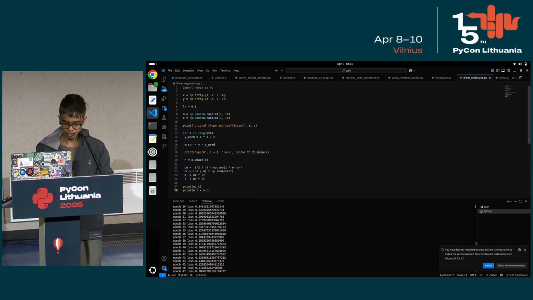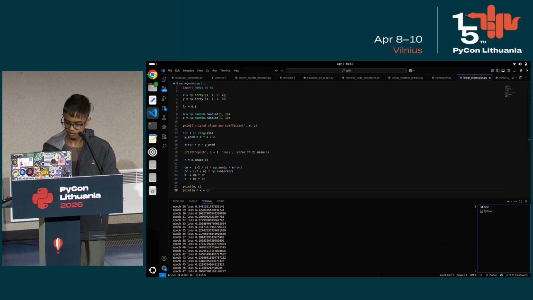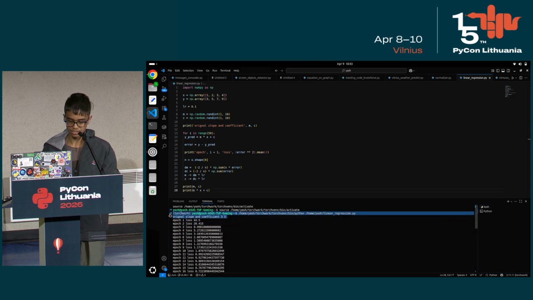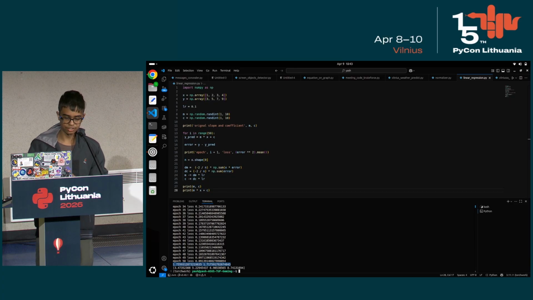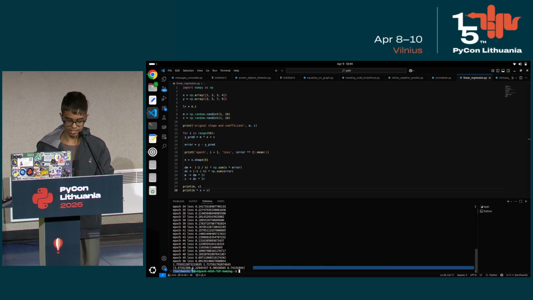See, it worked. So let me show you all the logs, let me show you the output. So these are the original slope and coefficient which it selected randomly, 3 and 5, which PyTorch also does and initializes underneath. And here I have used the epochs. So here see, as the epochs are increasing, the loss is decreasing. And then after that here it found the new M and new C, and then it showed the prediction which it could do afterwards.